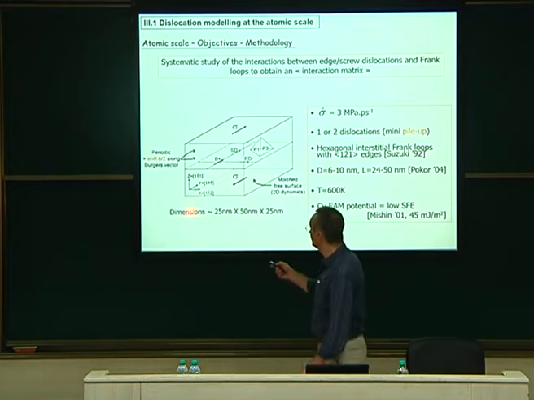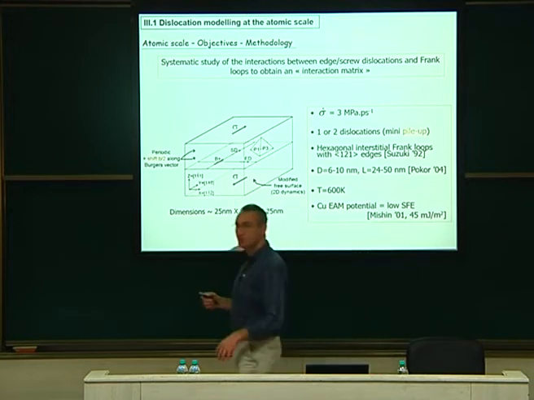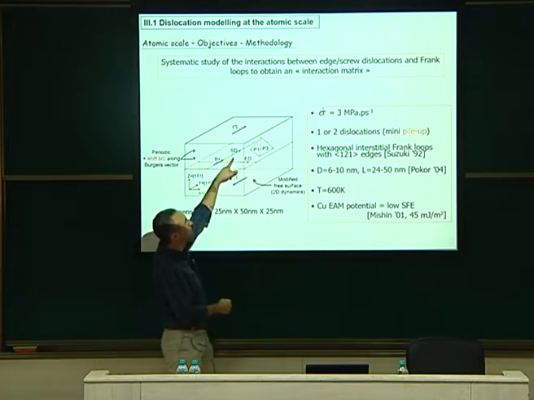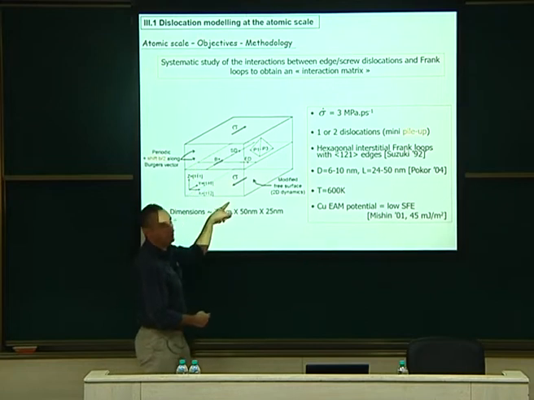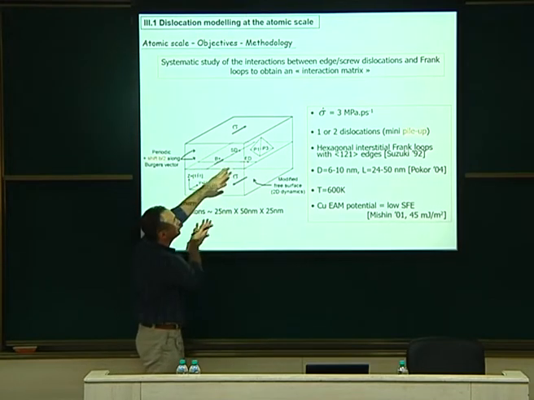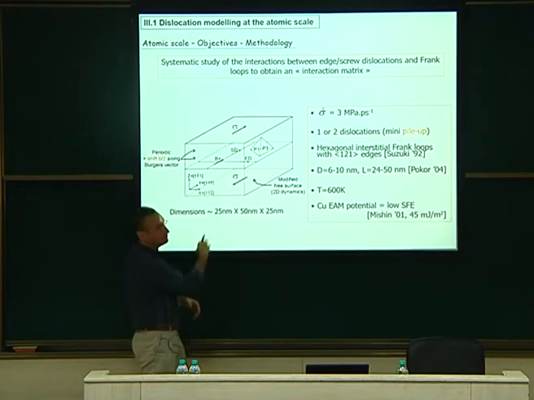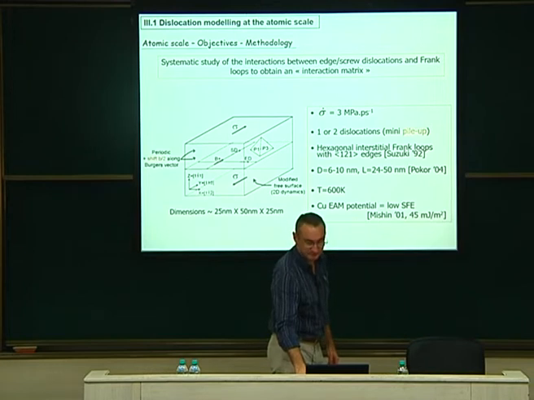Okay. And the box size is given here. So this is typically the box size. Now, let's speak about the boundary conditions. The dislocation will move, and it will be periodic. So when it is going away here, it will re-enter the opposite way. The top and bottom surfaces are free surfaces, and we apply a shear along the Burgers vector, like that, okay? To move either the edge or the screw. Is it clear for the modeling?